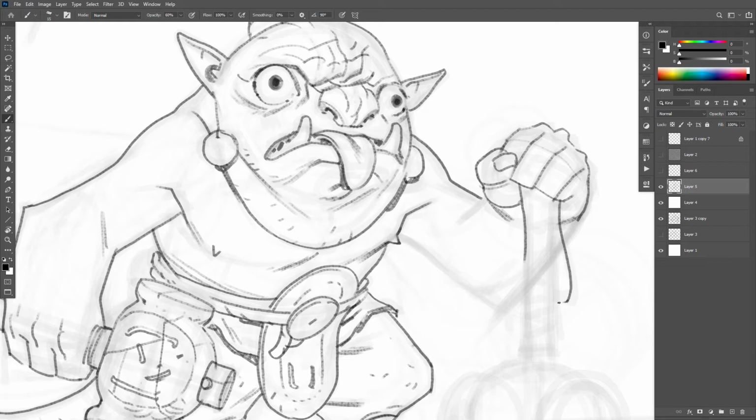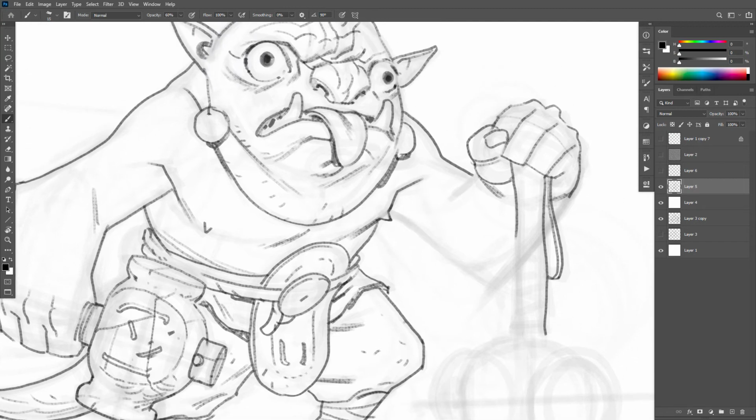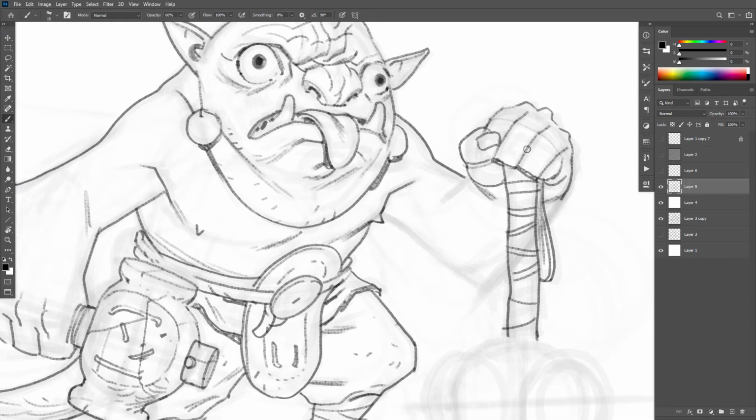So again, the idea here is we've got another one of these little straps or something going down there. And again, let's push some of these shadows here.